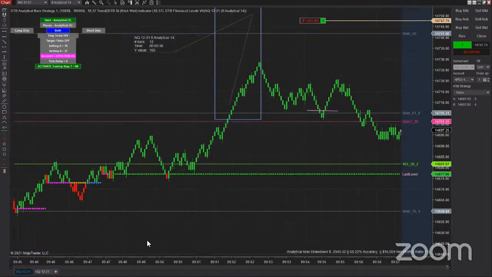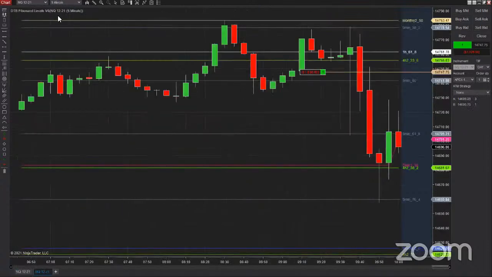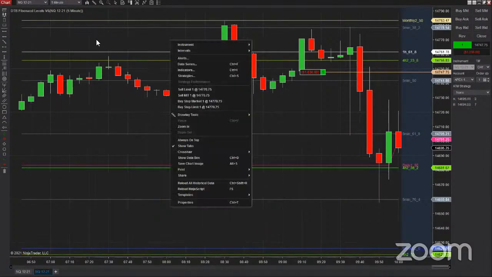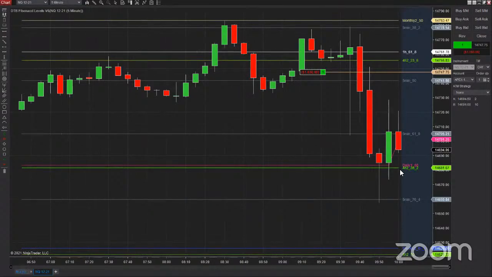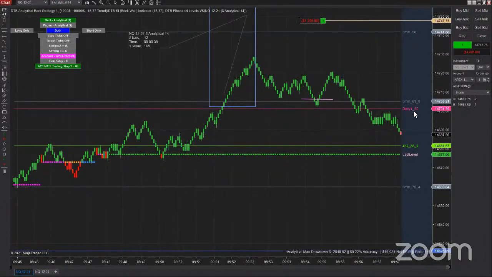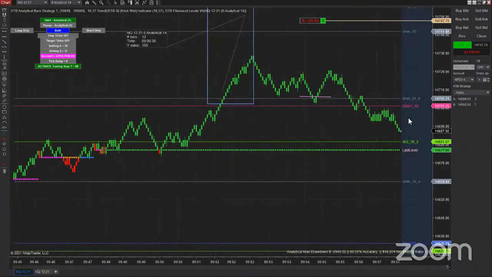Hang on. Let me check my data. I don't want to refresh this. I wonder if I haven't got a data issue yet, because I brought up a 5-minute chart and my fib levels have changed slightly. Oh man, I hope I haven't got a data issue over here on this specific chart.